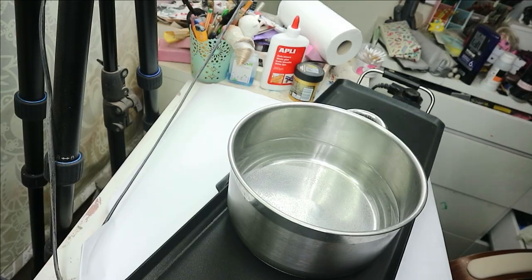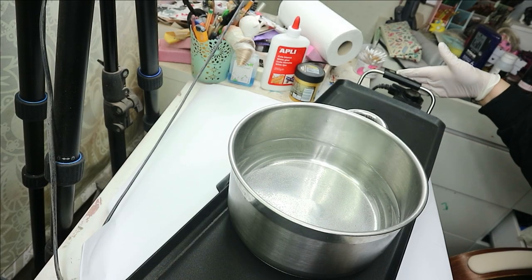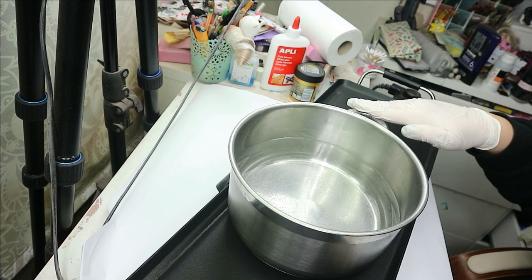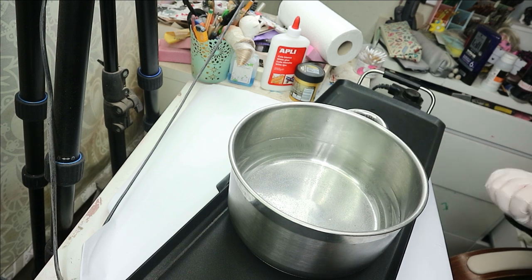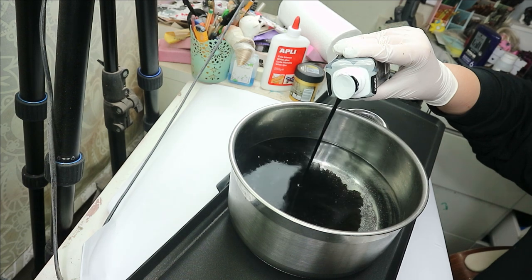I've brought this portable cooking plate to complete the entire dyeing process in my studio, far from food and dishes. And now we will boil water, add this dye to this water, and then submerge the doll head into the pot.